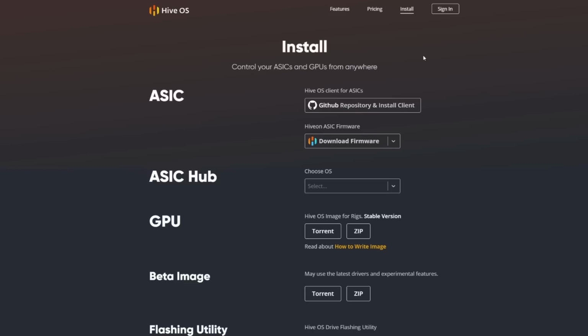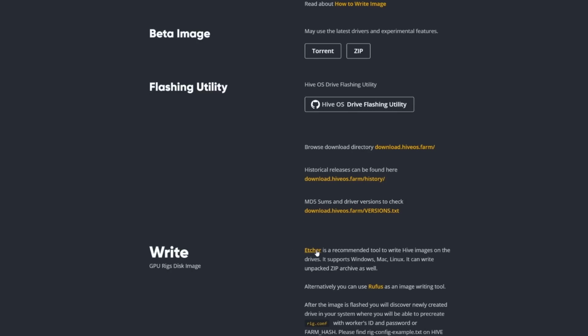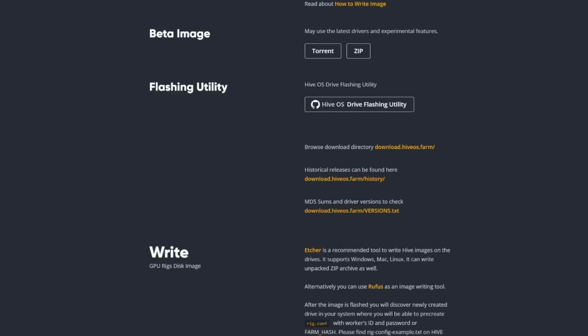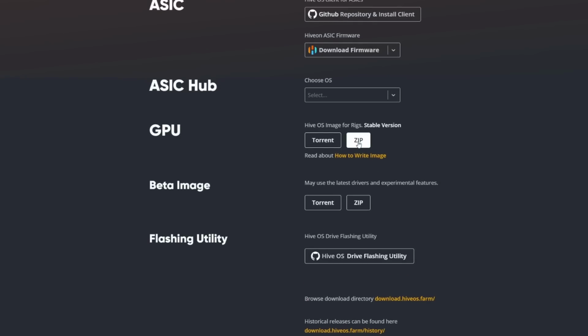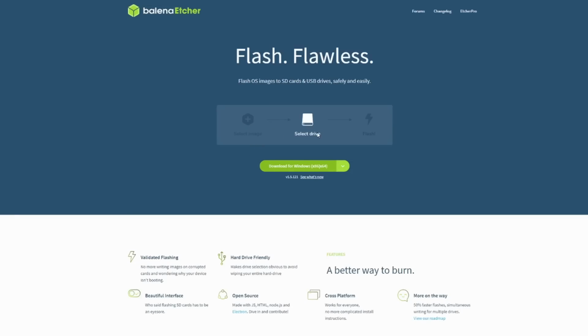So you're going to come over to install, and then you're going to come over to GPU, and you're going to download the zip option here. Then the next thing you guys need to do is we need to get something called Etcher, which is selected right here. Etcher will bring you over to this web page, and pretty much what Etcher does is Etcher takes that image that we downloaded, which is right here under GPU, under zip. We download that. You don't have to unzip it. You just download it as the zip there. And then Etcher takes that and it puts it right onto a hard drive. USB drive, solid state drive, whatever works for you. In this case, it's going to be my M2 drive.